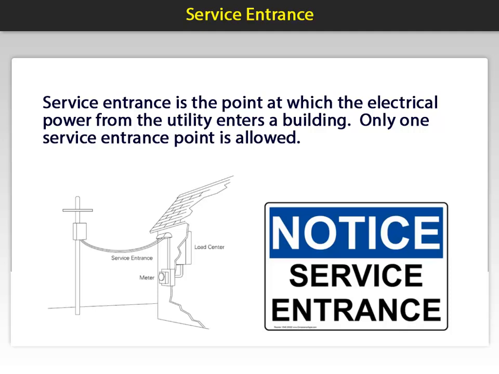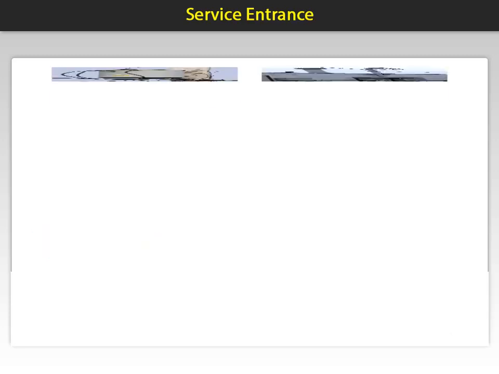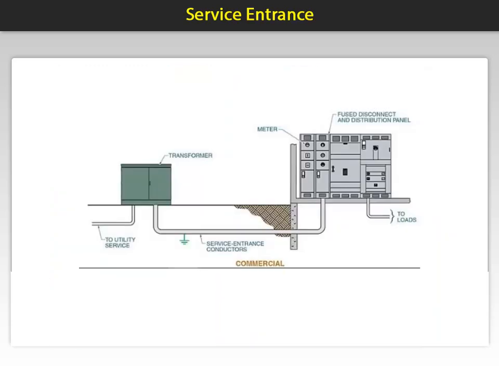The National Electrical Code discusses service entrance equipment in Article 230. Load centers used as service equipment must be listed and labeled as such. These feeds can come from an overhead transformer as seen from these two photos, or can come from an underground pad-mounted or compartmental transformer depicted in this image. Coming up we see how the power gets distributed throughout the building.